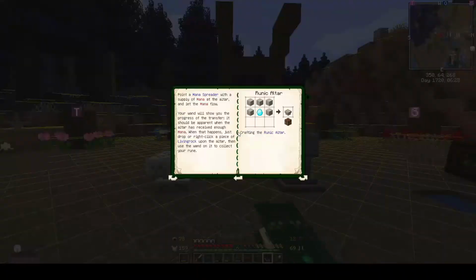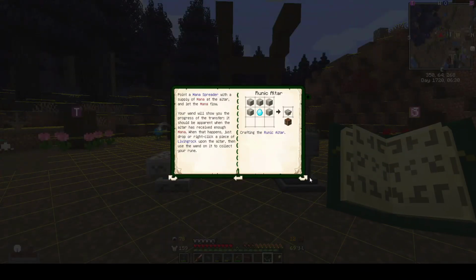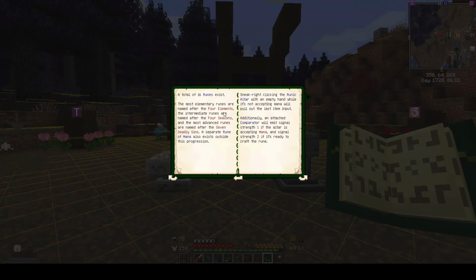BRB. Boop. Okay, we are back. So now I've got the runic altar, we need to work out how to use the damn thing. So this is just talking about the runes that we can make. Apparently there's 16 of them. 4 elements, 4 seasons, and then the 7 deadly sins, which is quite interesting. There's also a rune of mana to make up the 16th.